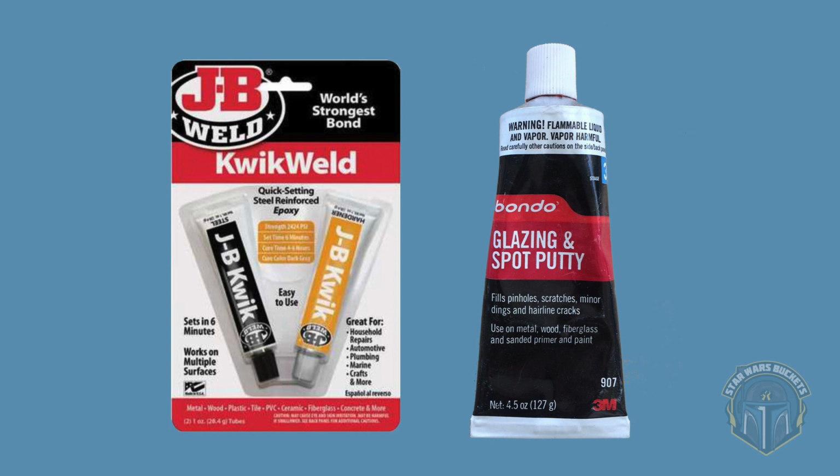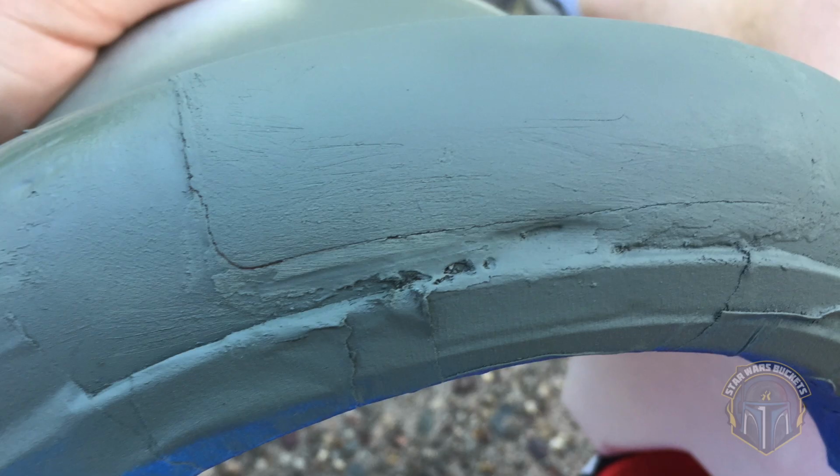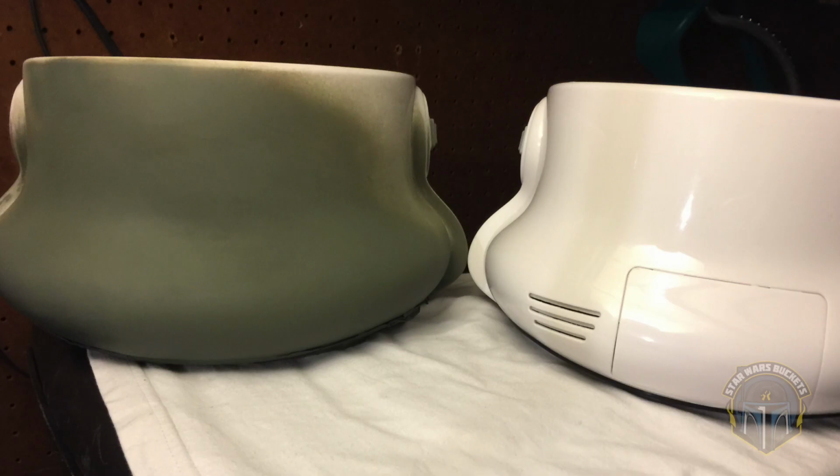It was trial and error. As you can see in these photos, it's kind of a big mess, but I went through probably 3 or 4 rounds, probably more than that, probably 5 or 6 times, and you can see I had cracking. It was just a big mess, but I kept sanding, retrying, sanding more and more, and I eventually got the right outcome. This one photo here, you can see this is after my 4th attempt, and I just sanded it all off and started over. But when it was said and done, you can see in this photo here that with the primer on it, I actually got it to look pretty good. Not perfect, but good enough.